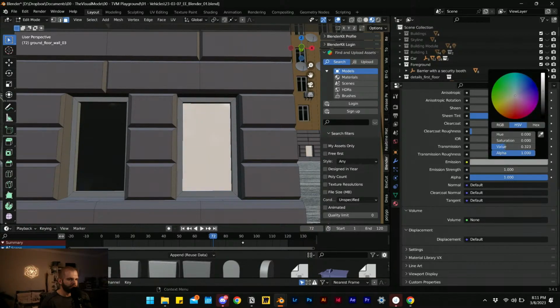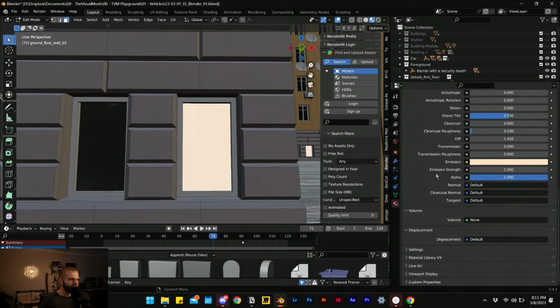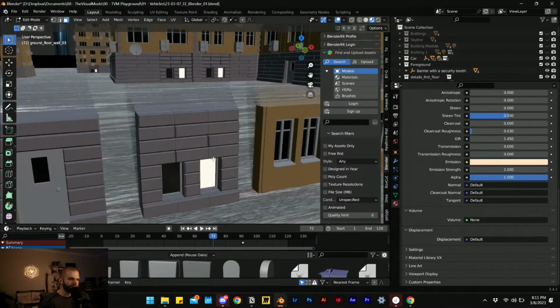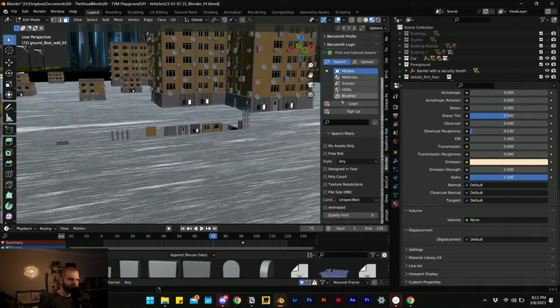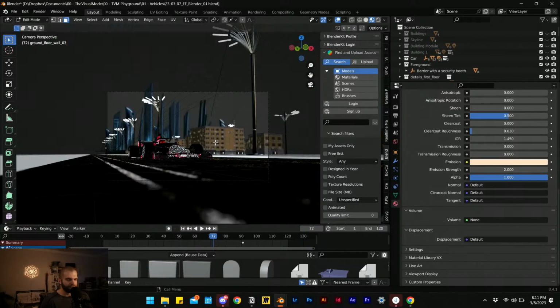Okay, so hopefully just adding in some emission over here will make it look good enough to look like it's lit up. So we can add maybe like a warm tone light, just slightly ambient, higher in value, maybe around there for saturation. And emission. So the strength for the emission is hard to gauge. Here in material preview, we could see some of those windows back there lighting up. So that's fine. It's good enough.